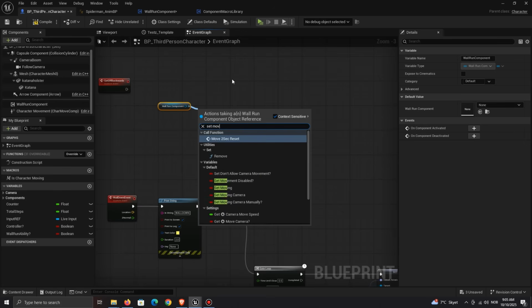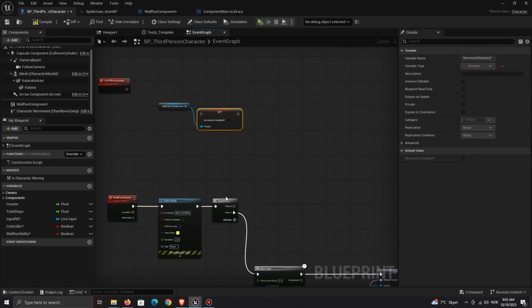Here we need to disable movement while the character is transitioning, otherwise it looks weird.